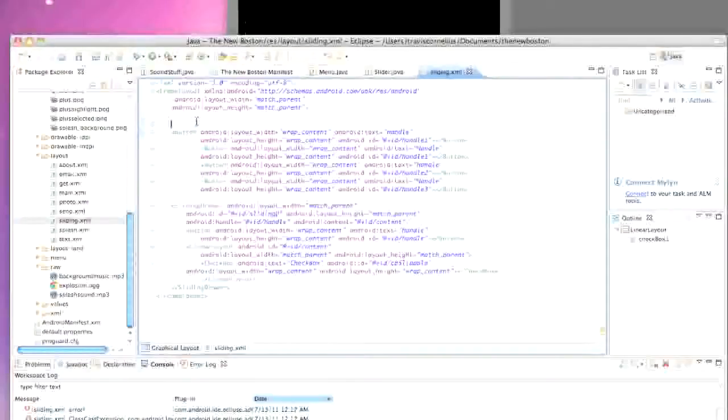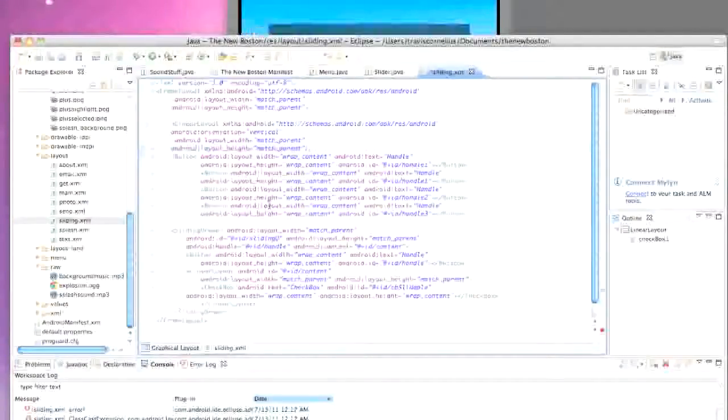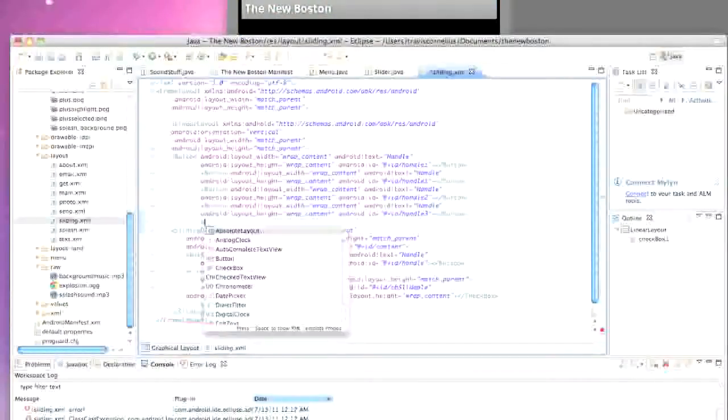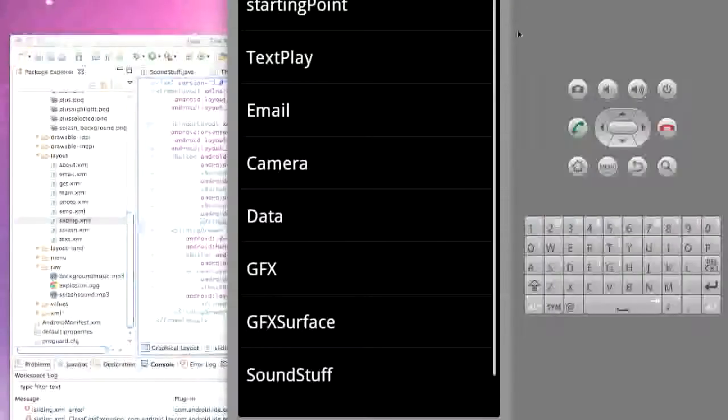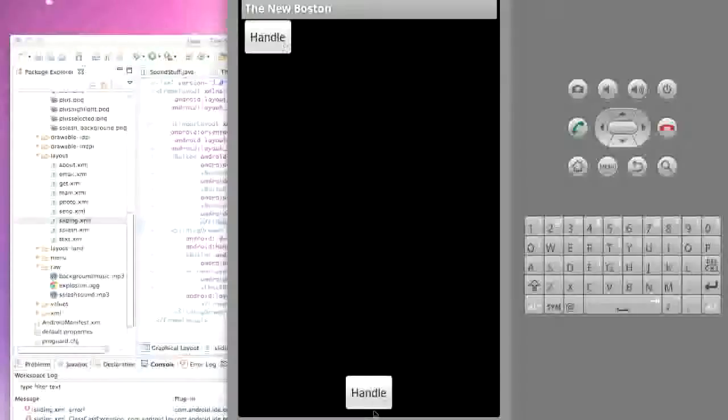So that's pretty much the end of this tutorial, just to introduce you guys to the frame layout and get you going with that. And then in the next tutorial, we're just going to quickly code that drawer, and I'm going to show you some of the methods that you can use. But here we go. This again was with me taking out the linear layout and starting the application. We have 4 of our buttons right on top of each other there because we were in the frame layout. There's no organization. We can still slide up, but that's why we had that linear layout controlling those 4 buttons there.